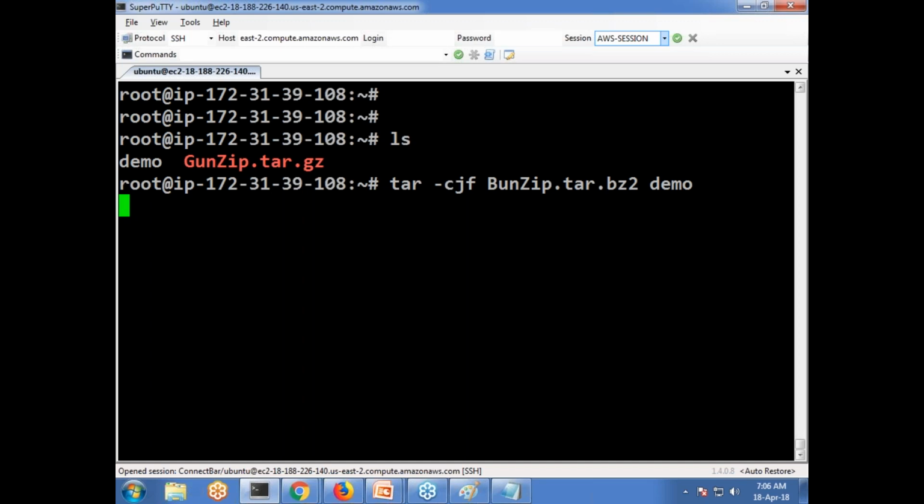So earlier we saw the gzip method, now it is bzip. And what is the file size you got? In the earlier case it was 1.1 MB, right? So now let's see how much size we get. It'll take some time.